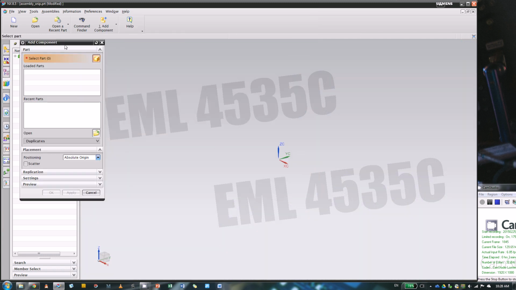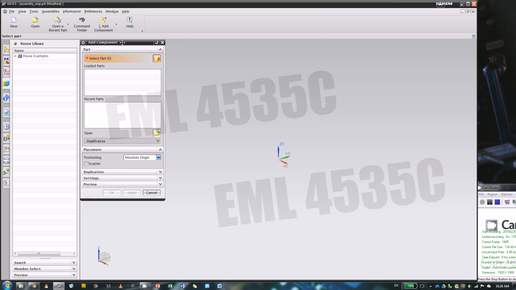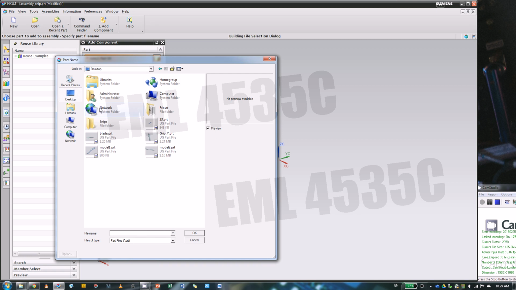Once you create the assembly part, a window will pop up asking which part you want to insert into this assembly. We don't have anything open yet, so we don't have any loaded parts. What you can do is open this folder, and it should be able to locate your parts.